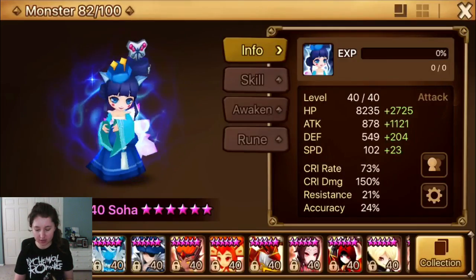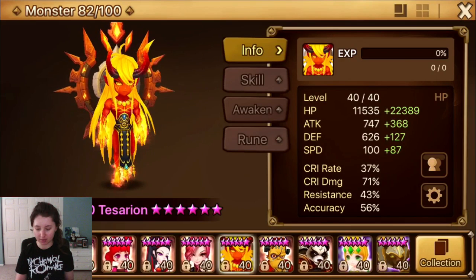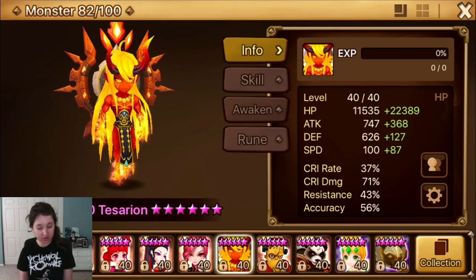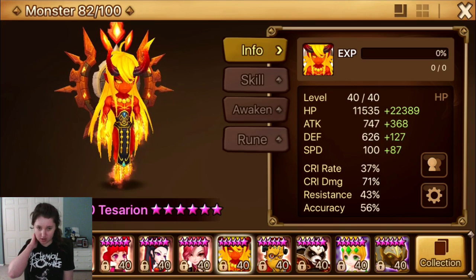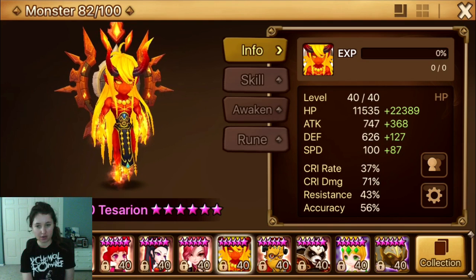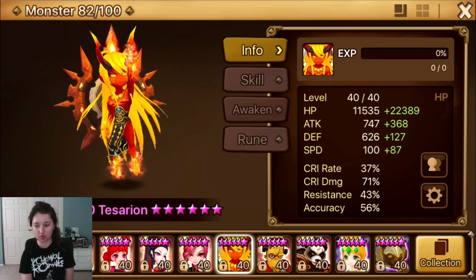I 6-starred Tesarion because I felt like I should. I was kind of looking at him and I'm like, hey, you know, he might be helpful. I know a lot of people use him. So I went ahead and 6-starred him kind of randomly, and I built him tanky, and I wasn't sure why. I did research on Reddit, and people were saying to build him tanky, so I'm still kind of figuring out how to use him.